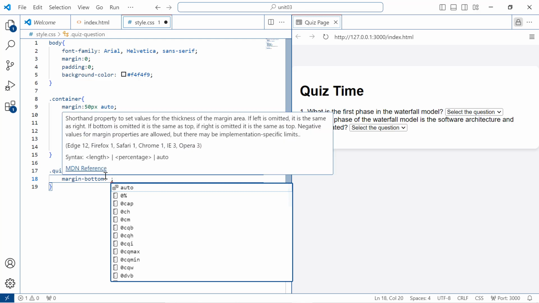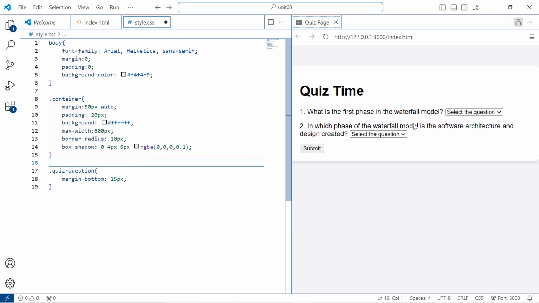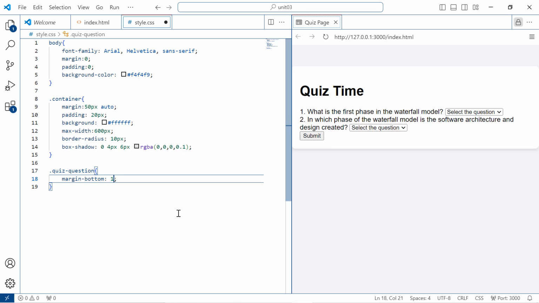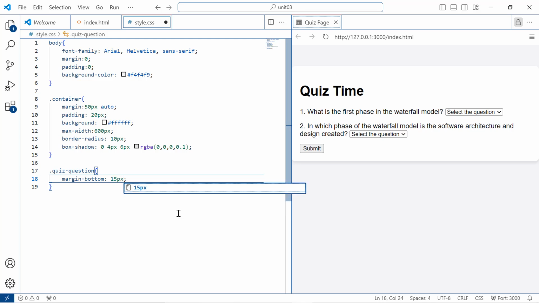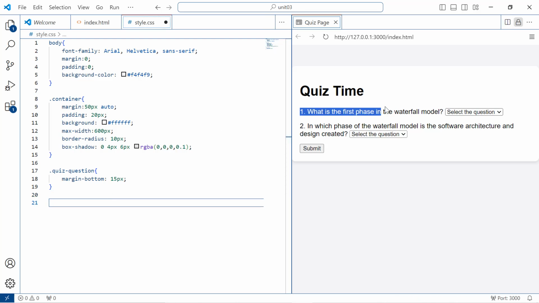So margin bottom 15 px. For the quiz question I have given a margin for this particular space. Here you can see, previously the questions were clubbed together, and when the margin was given, they got separated, clear.